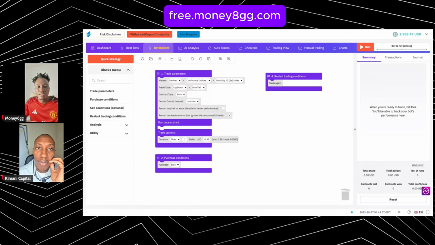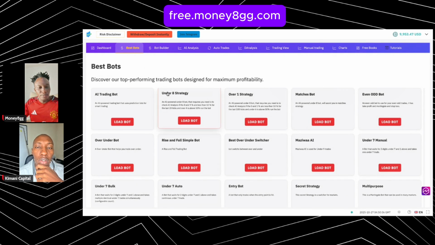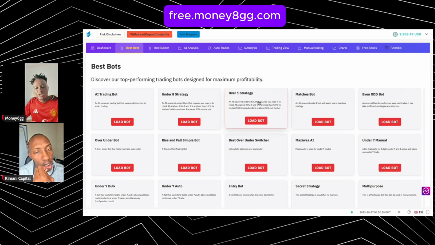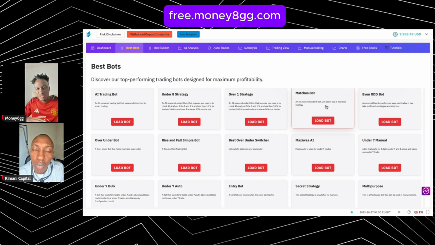If you want to know how to create bots, you can also go there and check. But most people are just looking at how they can make money. So at least you understand how bots work. You can use one multi-purpose bot for various things, and most bots can be changed to any market. But for us, we try to separate them so that it's easy for the user.